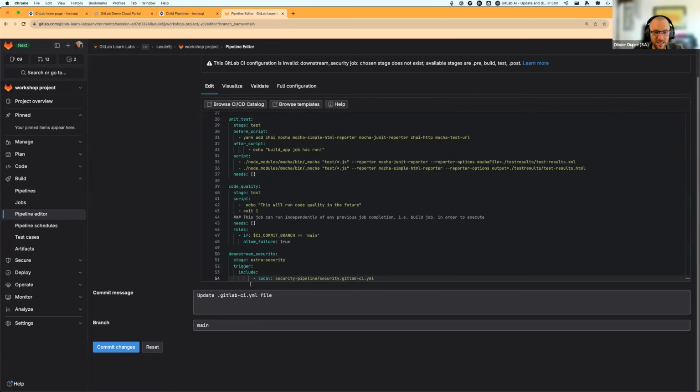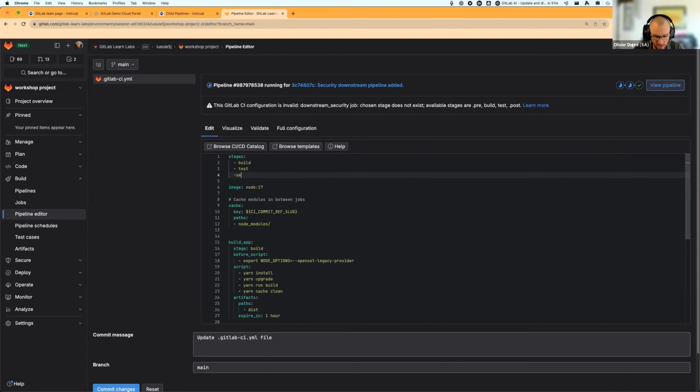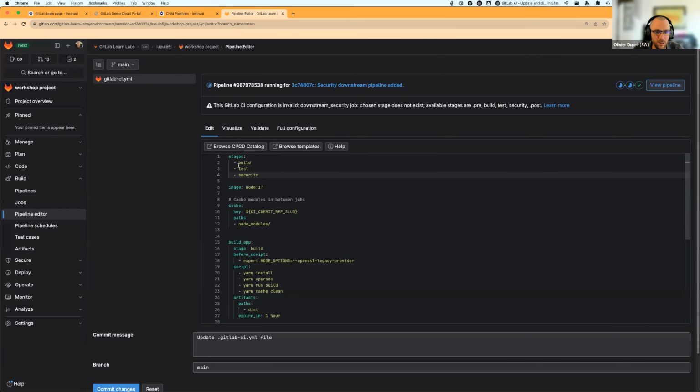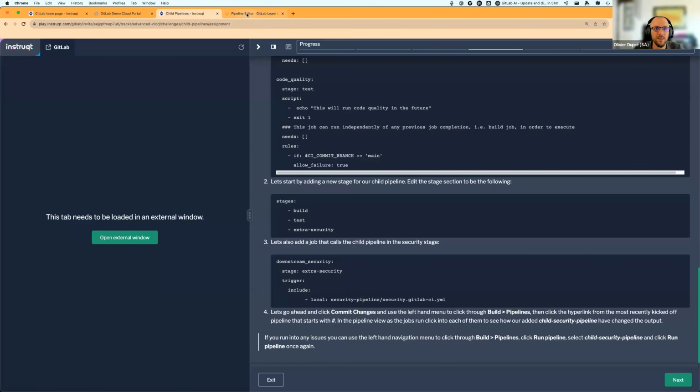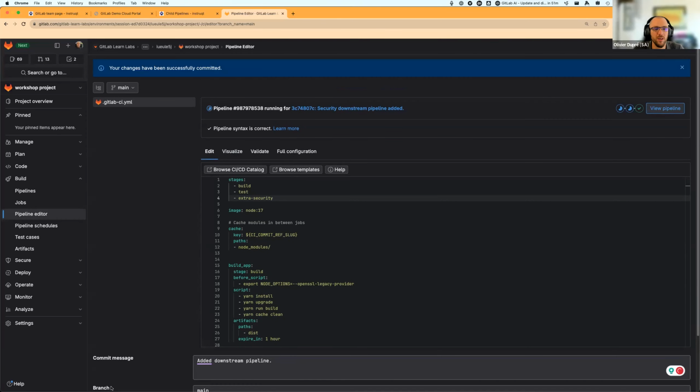Since this is running in the security stage, I will add the extra security stage here. This seems to match the instructions, and I can commit to trigger the new pipeline.